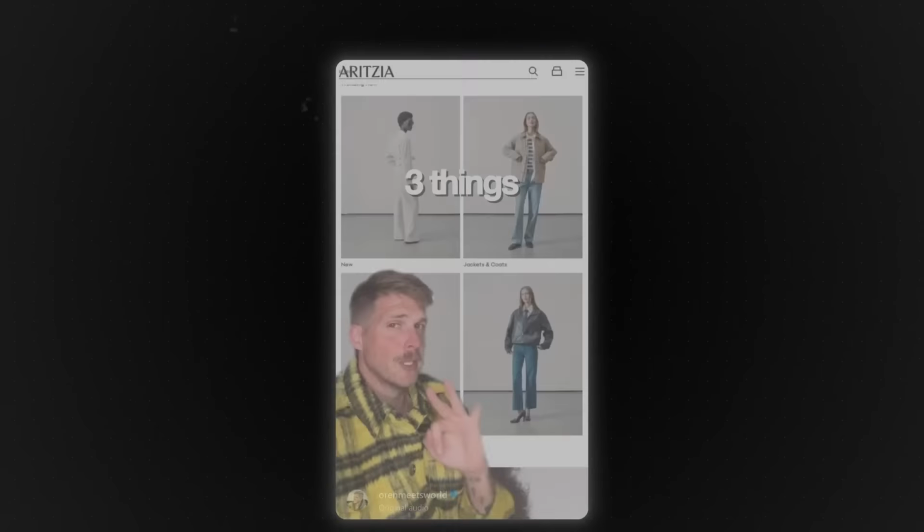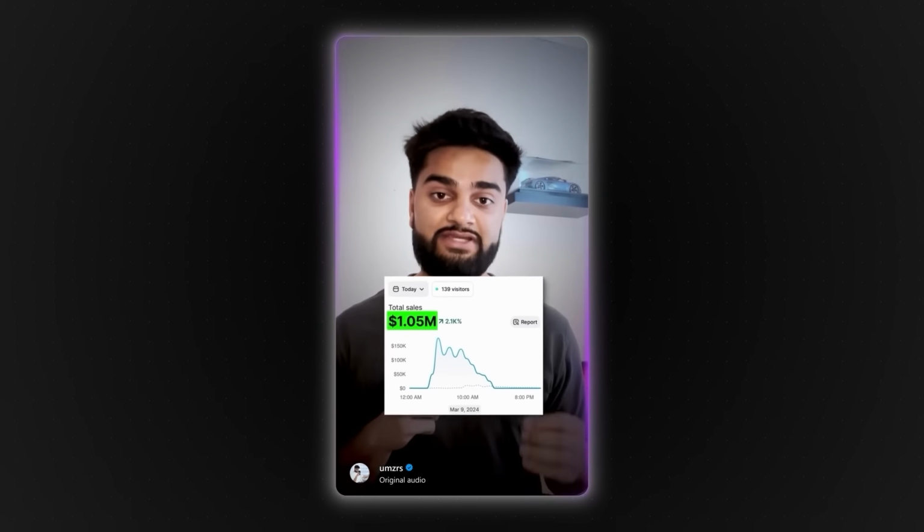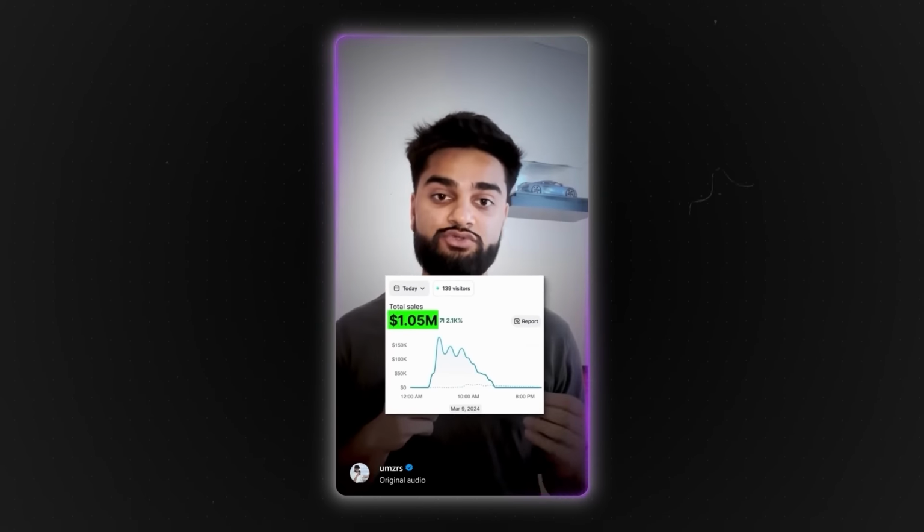And here's a few examples of the teacher format in action. 3 things you can learn from Aritzia. Here's how I got this shot. I made this econ brand $1 million in 12 hours using something called the product drop method. And again, these are all teaching setups. So it's either the creator tried something and extracted the lessons and is now teaching it, not live experiment, but teaching the methods, or they studied someone else who solved that thing and then is now teaching those lessons back. Either way, it's show by teaching.